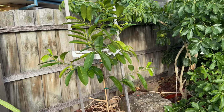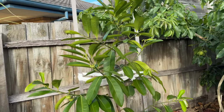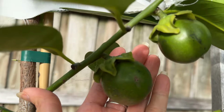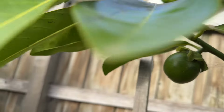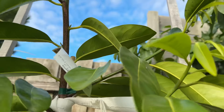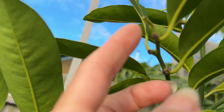Right, we move next to my black sapote, or chocolate pudding fruit, guys. This guy is so amazing. When we got them, they had three fruit. I think that fruit is from Queensland. And now this is a flower. Now look at that, turning to fruit. Look at here, beautiful, right? And look at this. Many of them dropped.